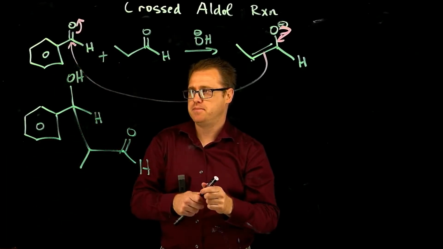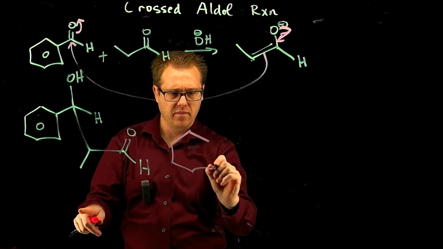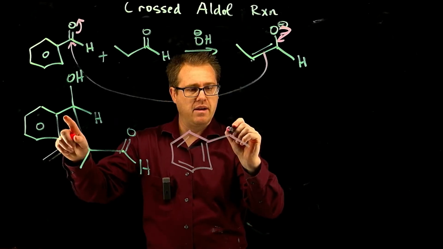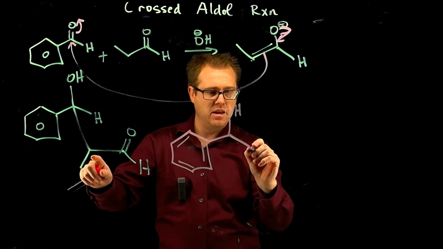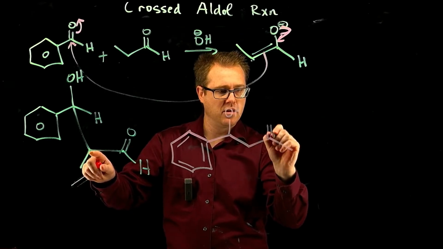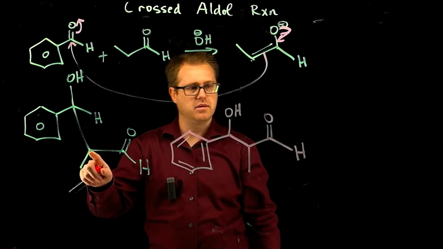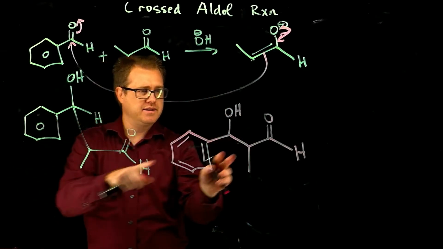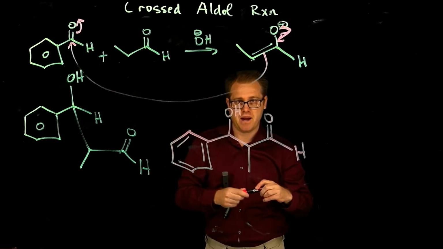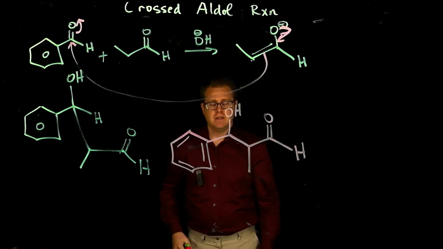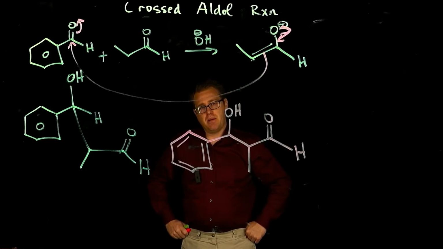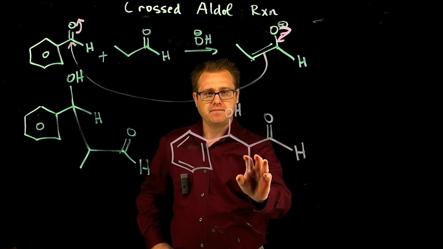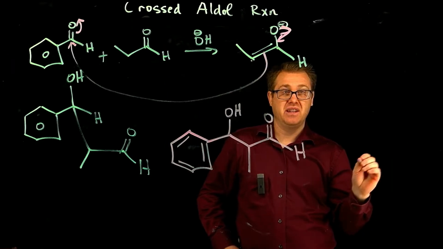So if I clean this up a little bit, we could see something that looks like this. We have an alcohol right there, and then that carbon, like that, and then like that. Okay, so it's cleaned up a little bit. So this molecule in green is the same thing as this one in pink, but for some reason my mind likes looking at it this way. Now when you look at that, that is a product, but you don't isolate this product. Okay? It continues on to the dehydration step.